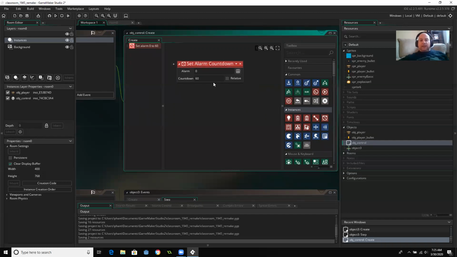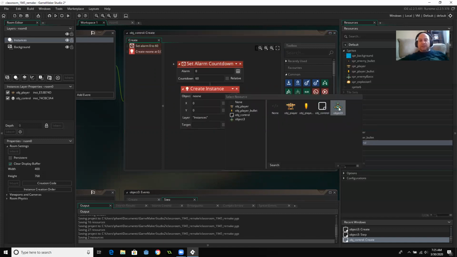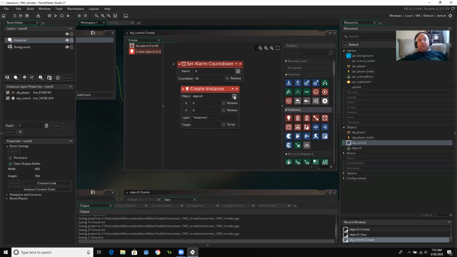And then when that alarm goes off, I want to create a new instance of my basic enemy. For now, I'm going to... oh, I didn't give that a name. Very bad teaching, Mr. White. I want it to occur at random room width, and I want it to originate above the screen. So I'm going to say minus 64, just to make sure it doesn't just pop into existence. I want to make sure that it's off the screen.